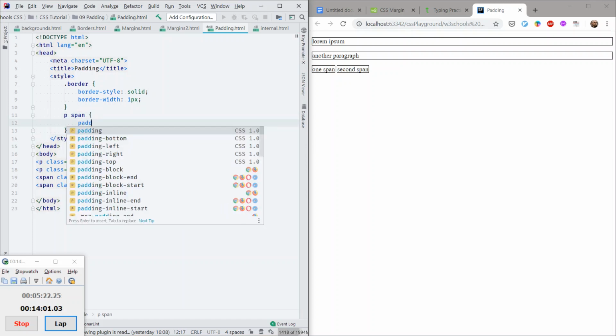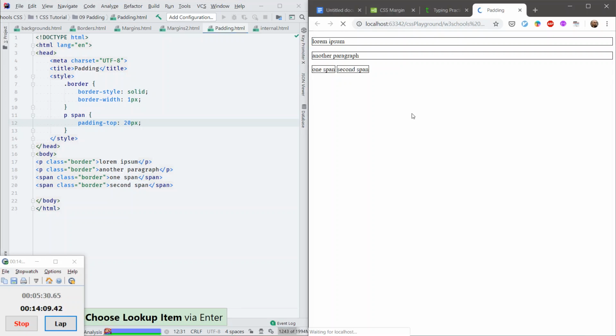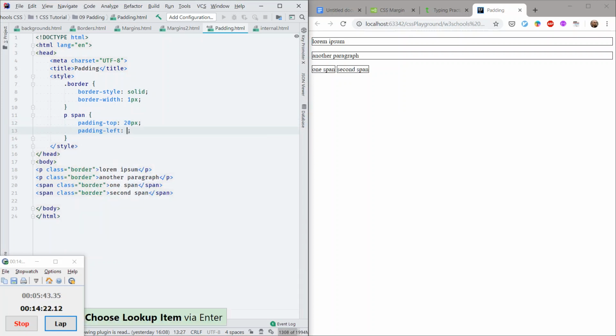And to the padding top, 20 pixels. And nothing happened. Nothing happened. Okay, padding left 40 pixels.